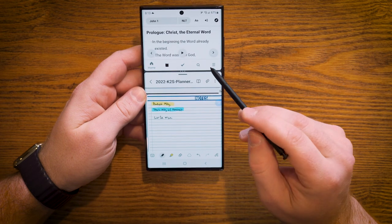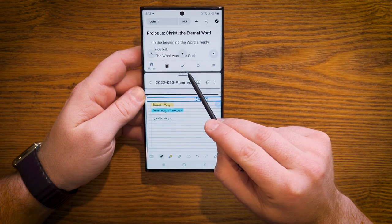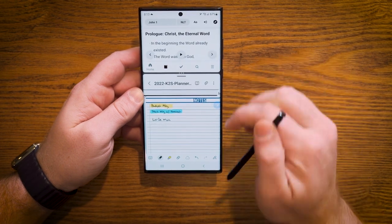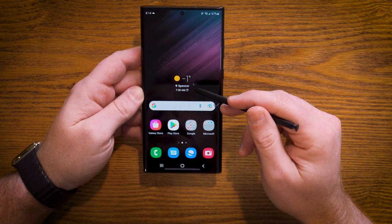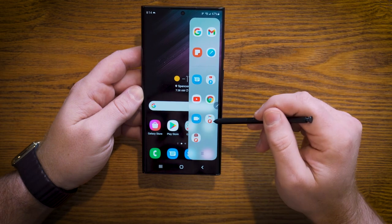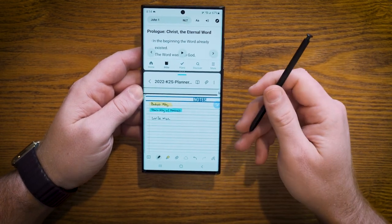One thing I touched on briefly was the ability to create groups. If I tap here, you'll see a little plus sign that says 'add' — tapping on that says 'add paired app to edge panel.' By tapping on that, it puts the app over here. So if I go back to my home screen — yes, it is one degree where I live right now, I know, it is that cold — if you pull your finger off the edge screen, you'll see that I added that group right here. Previously, we added Gmail with Samsung Notes, so I can pop this open and take notes in church pretty quickly, even if I'll get a few funny faces while looking at my phone while the pastor is preaching.